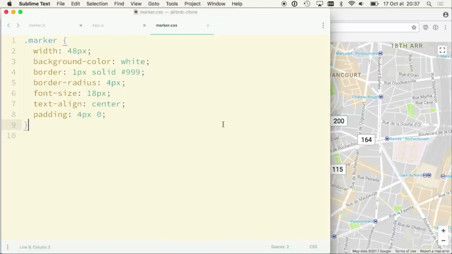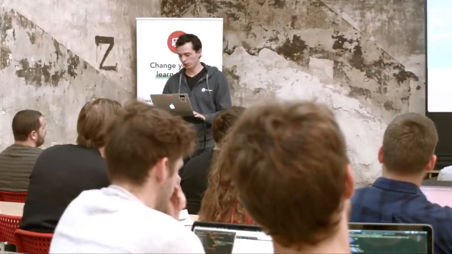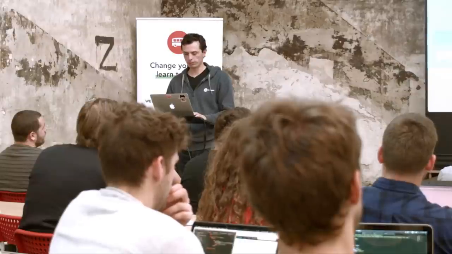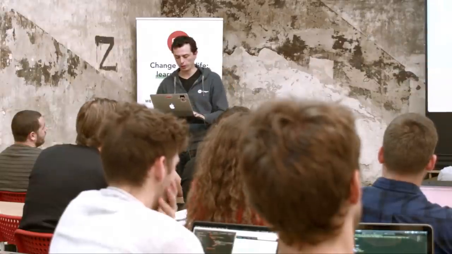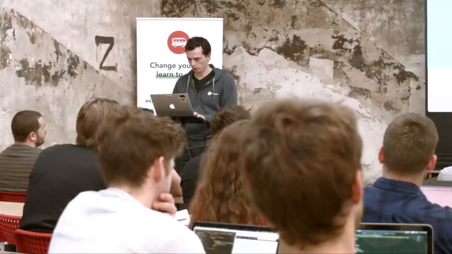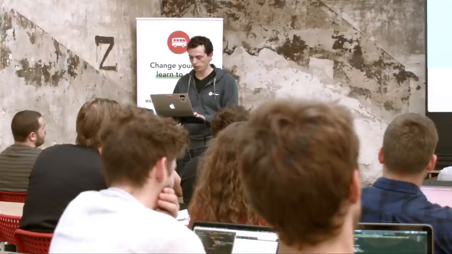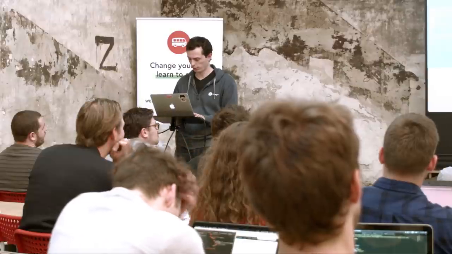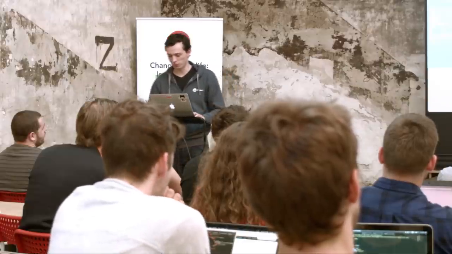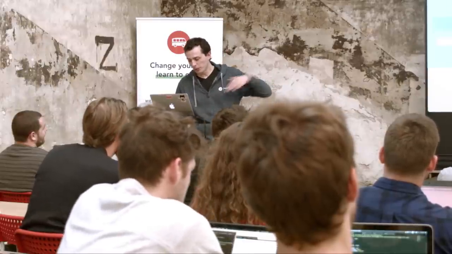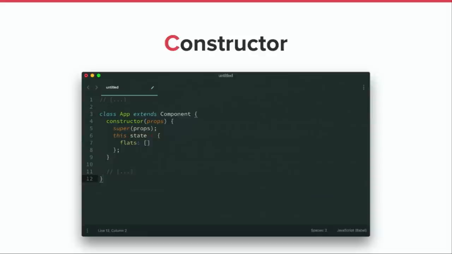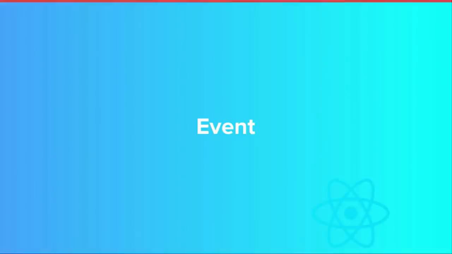So, almost finished. What are we missing? We can pass the currency. I mean, the currency would be kind of ugly if we... I mean, let's do that. Okay? Let's say we just have euros. Anyway, we should pass information as props, etc., etc. You know the drill now. Okay. So map and markers are done.